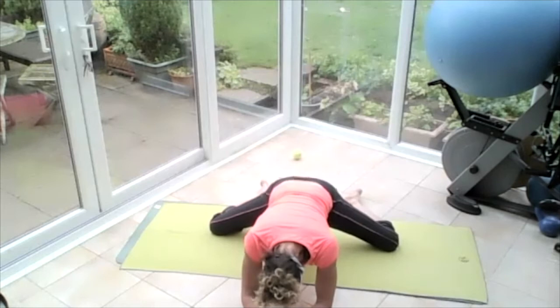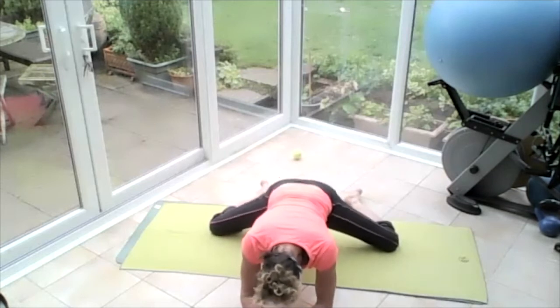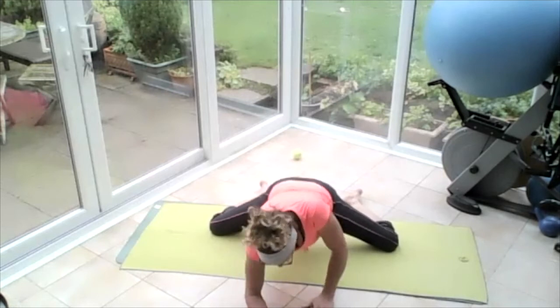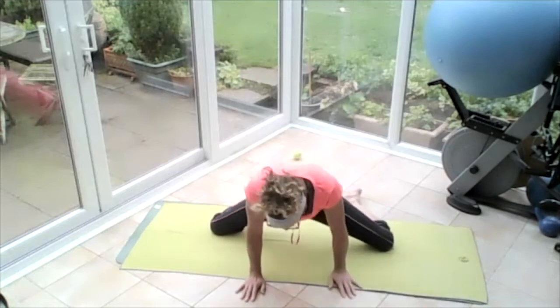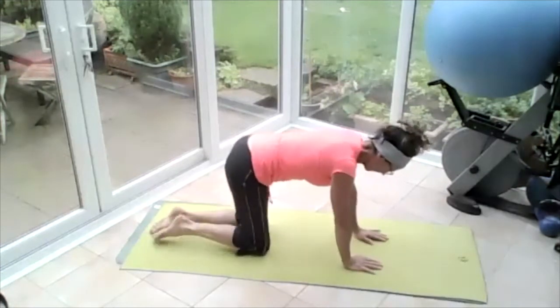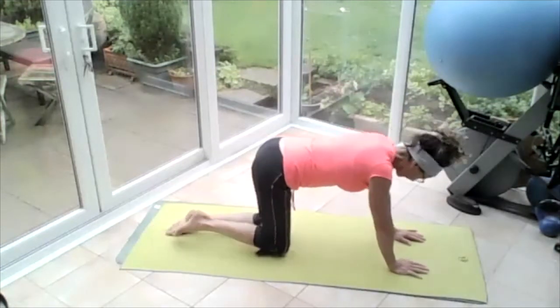Glide backwards a bit, glide forwards a bit. Glide backwards a bit, glide forwards a bit. Backwards, forwards, into the middle position. Put those hands on the floor and lift those knees back together, coming back onto all fours.